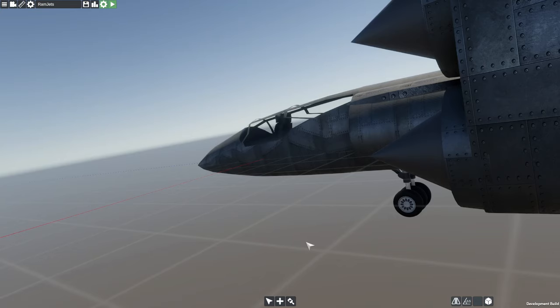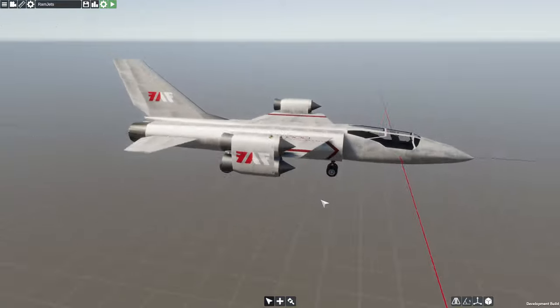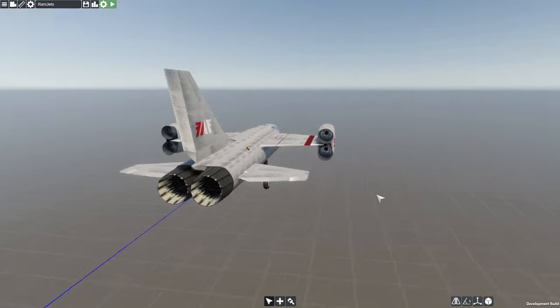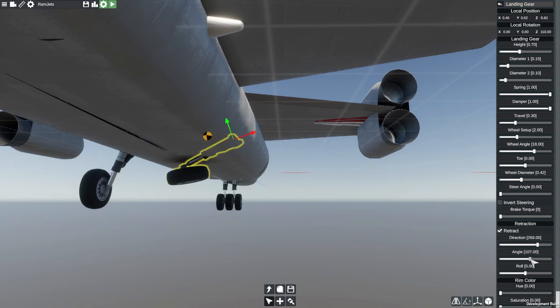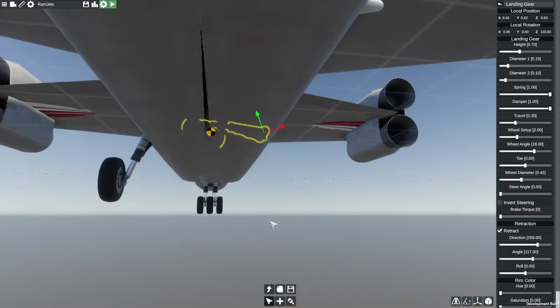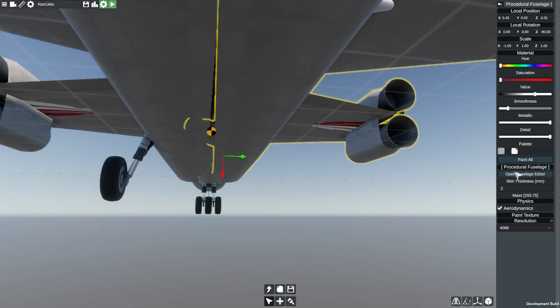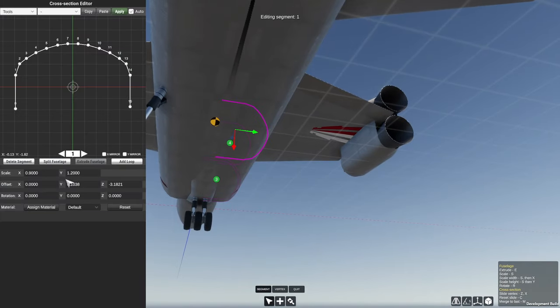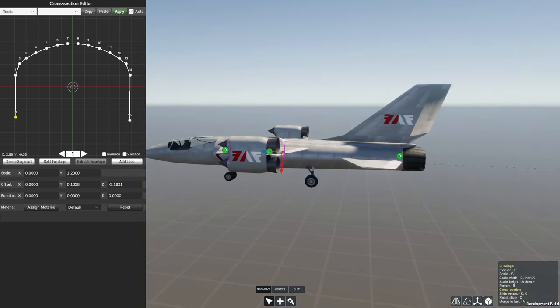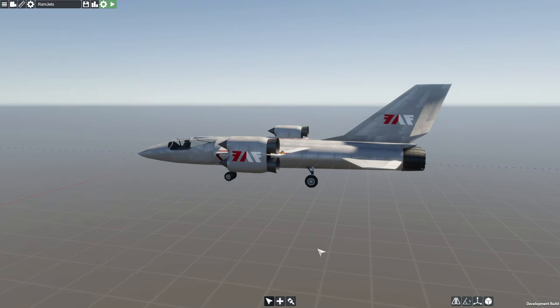Okay, so the other thing that I wanted to do as well is something. I can't remember. Oh, it's this. I wanted this to retract inwards a little bit more. There we go. Okay, so we're going to do that, and we're also going to try and fix this. So I guess that piece. We're just going to go ahead and send this in more. I guess. And then send this one in more. And that's it. All right, there we go. Fixed. Okay, cool. So, let's go ahead and quit out of that.